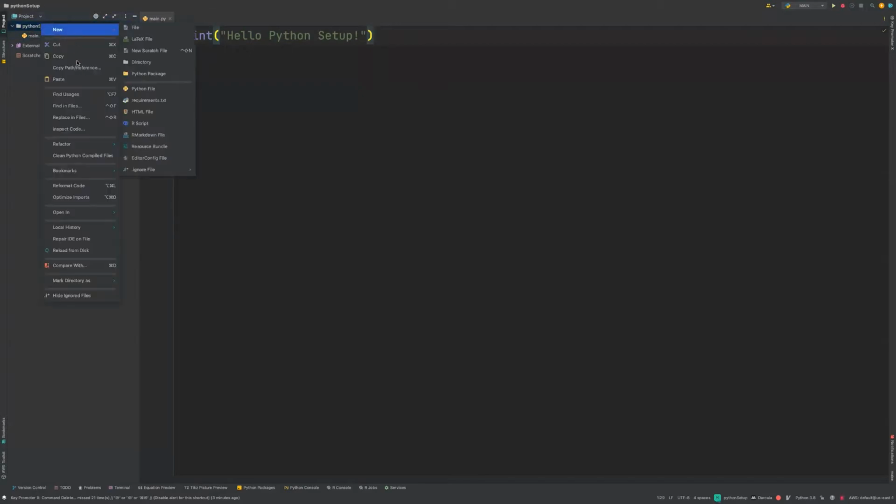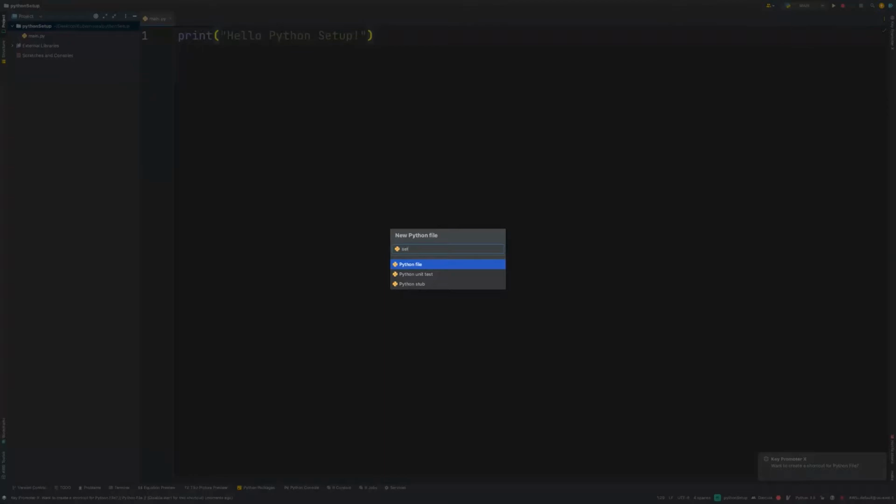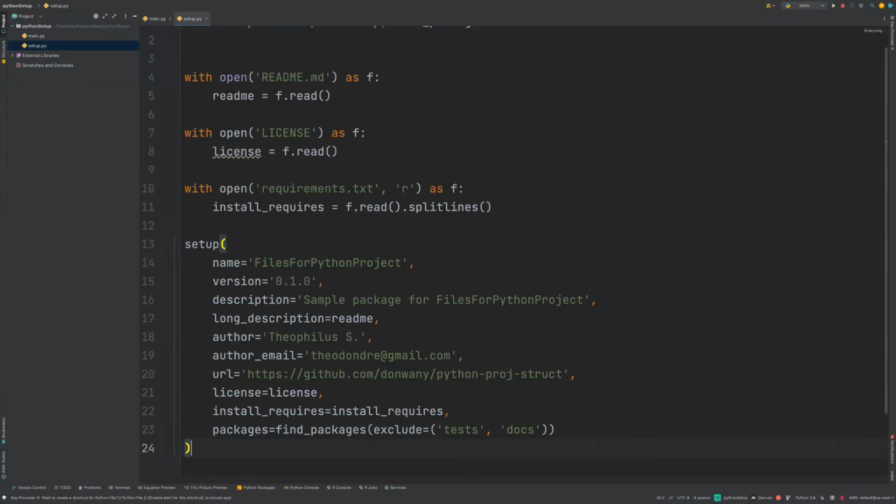And we're going to create another one, which we're going to call setup.py. And this setup is going to contain all the packages for your project, if you want to package your project into binary so that you can ship it to PyPI.